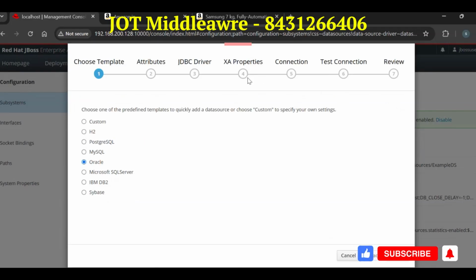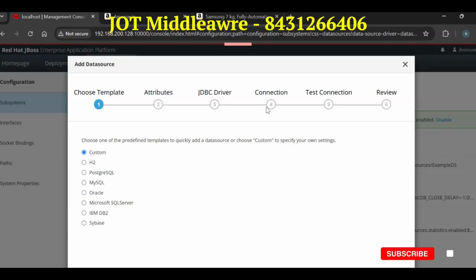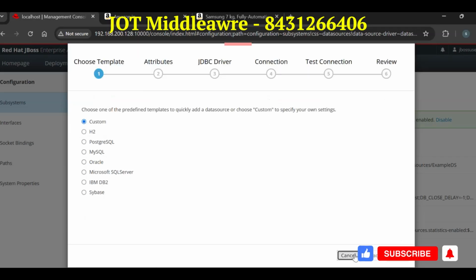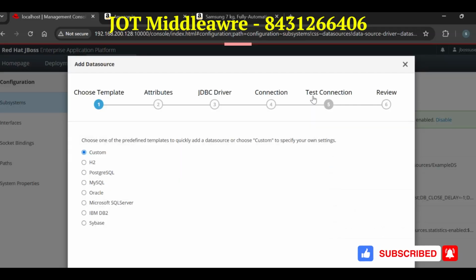If you click on XA data source, it will have XA properties. This is extra. But if you click on add data source, there are no XA properties, right? So in the XA, you need to pass the required backend transaction manager details. So add data source, which data source you want to create.